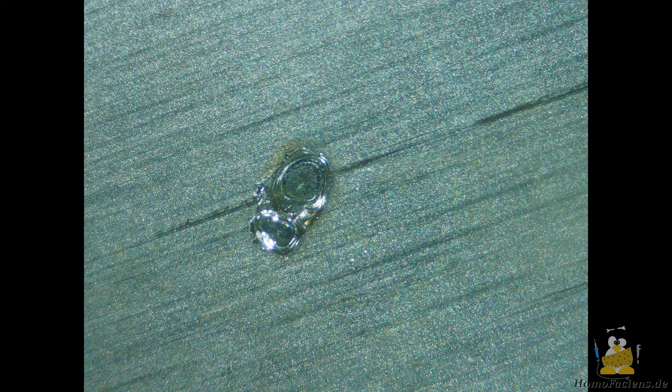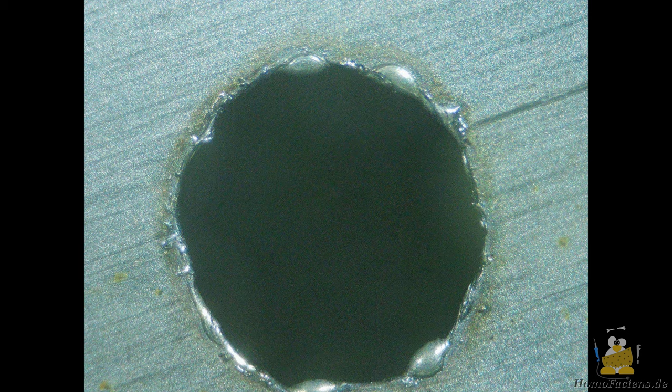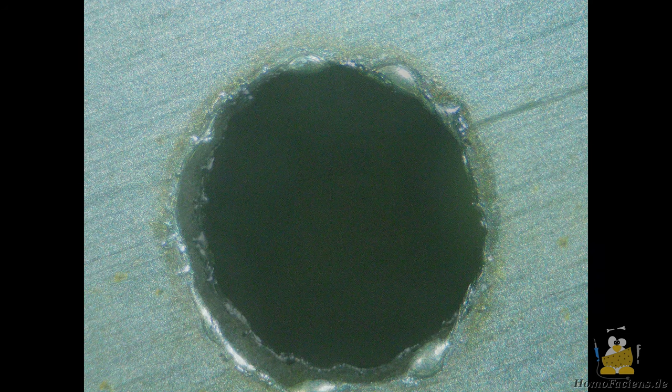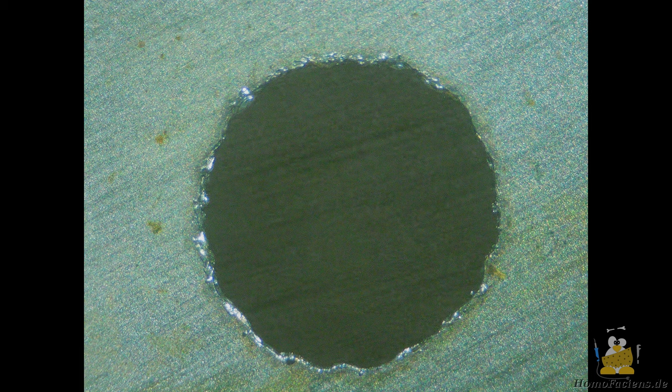If you compare the first shot of the 2200 microfarad with that of the 10 times smaller 220 microfarad capacitor, we can see that the latter created a significantly smaller crater, but the factor in terms of diameter is only 1/2. When the hole is finished, we can see that with the smaller capacitor, drops of resolidified metal have not formed as thick at the edges. Furthermore, the resulting hole is somewhat more circular.